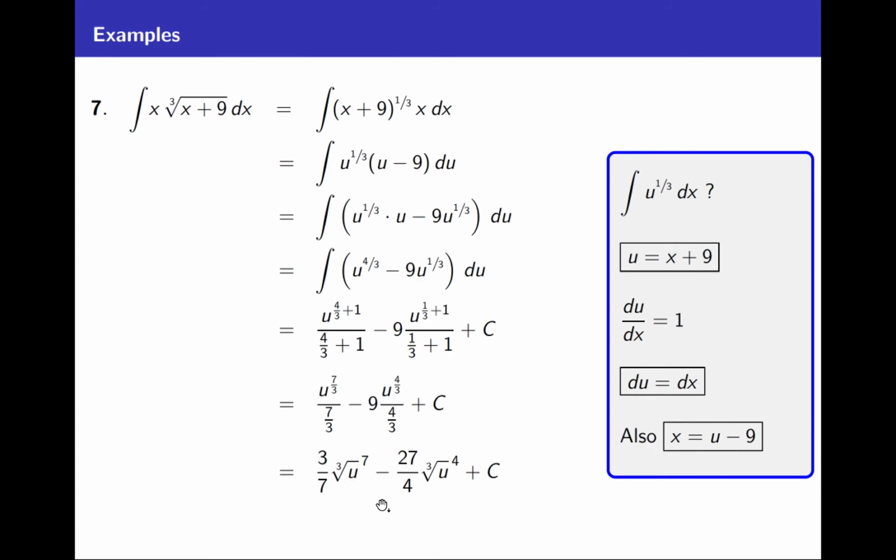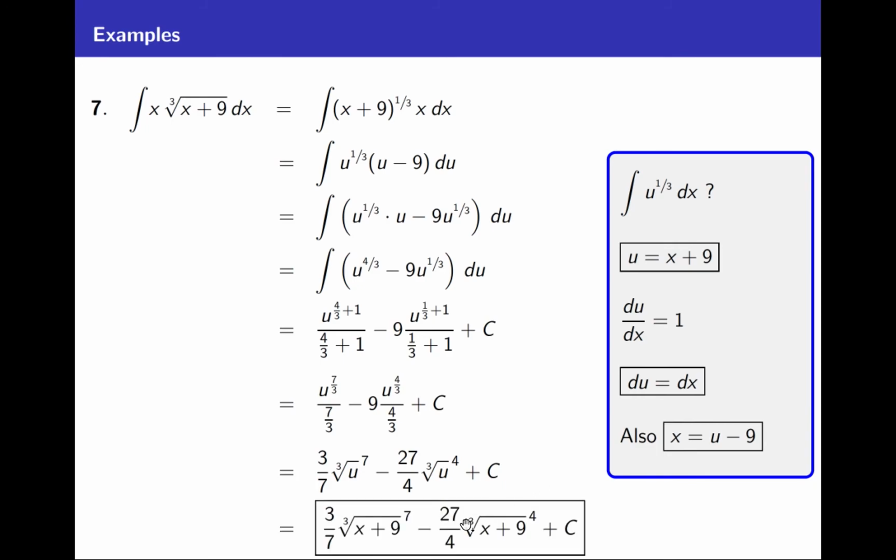But once you do that, you're almost at your answer. You've got 2 occurrences of u here and here. We've got to change that to an x plus 9. So doing so gives us our final answer. So every once in a while, you'll find an integration problem like this where you'll make a substitution and you'll discover that you are left with an x term in there that's not accounted for in your substitutions. And every once in a while, you can do a trick like this where you solve for that x in terms of u, and everything is good.